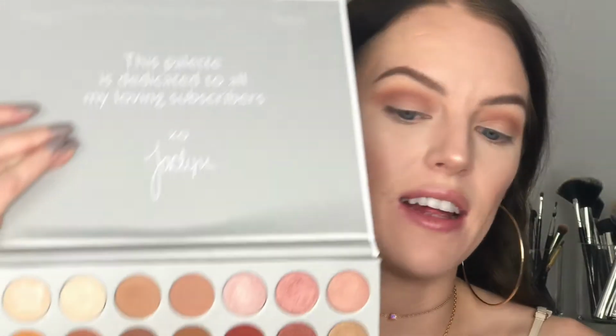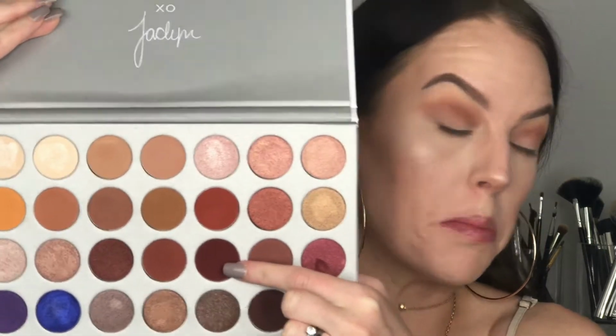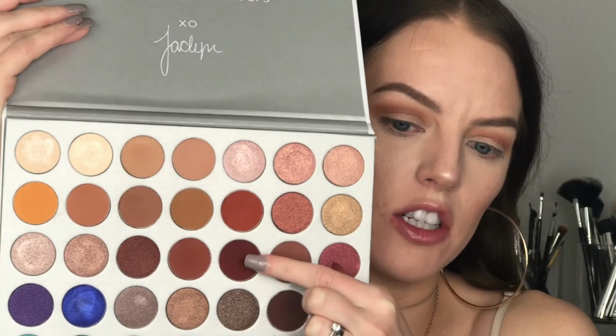Now let's go a tad bit darker on the spectrum. I'm gonna take this color here, which is called Jax. It's kind of a dark, pretty maroon color. What I love about this brush is, I talk about this brush all the time, but it is so perfect for blending color into the crease because it has a nice tip on it. So I'm barely gonna dip the tip in, and then we're gonna go back into the crease.